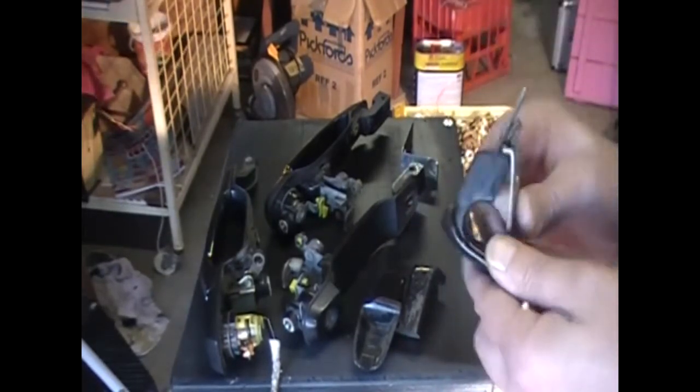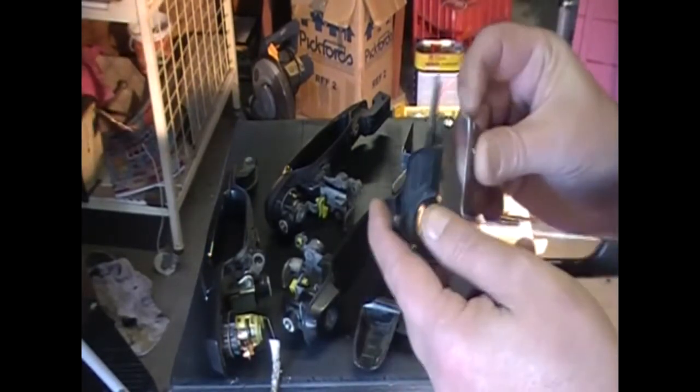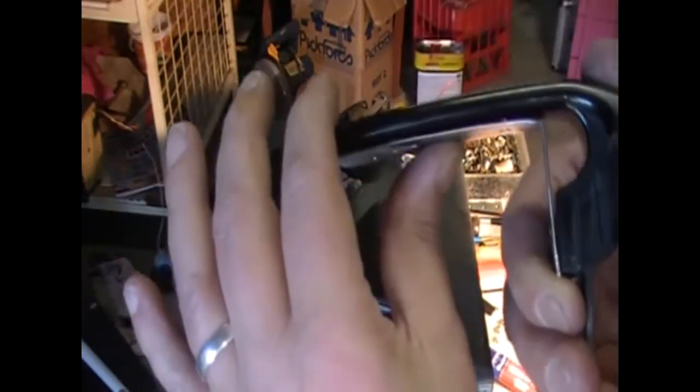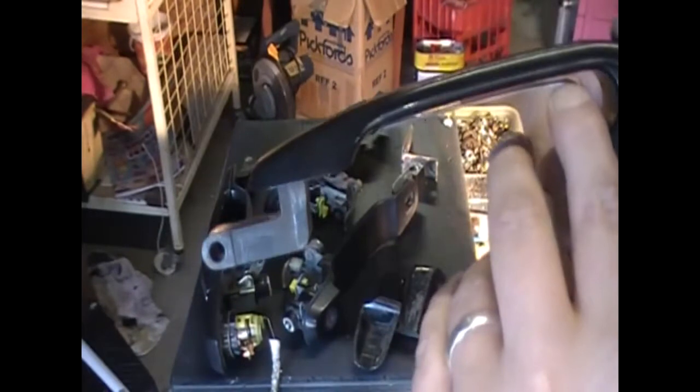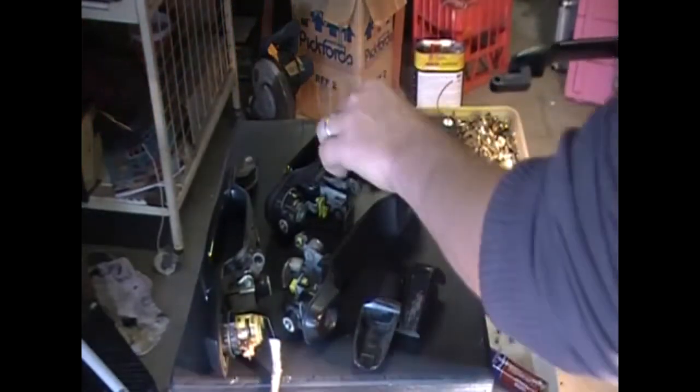Now, the reason why I said it like that, this is the one I'm going to use today, is because you can see I didn't quite bend the angle enough, and if I was to straighten that out now and try and correct that, I'd weaken the material, the bracket, the mount that is.